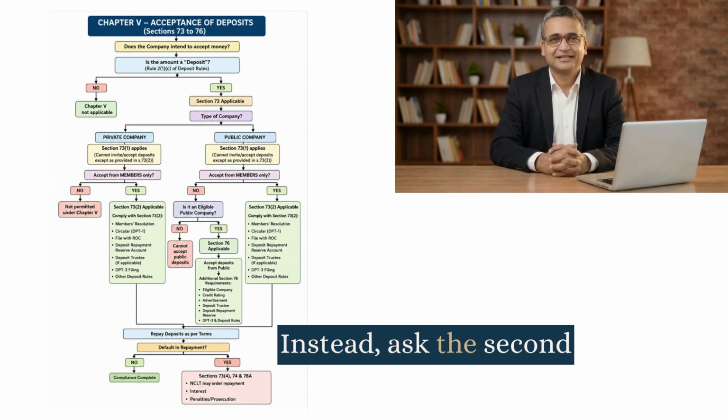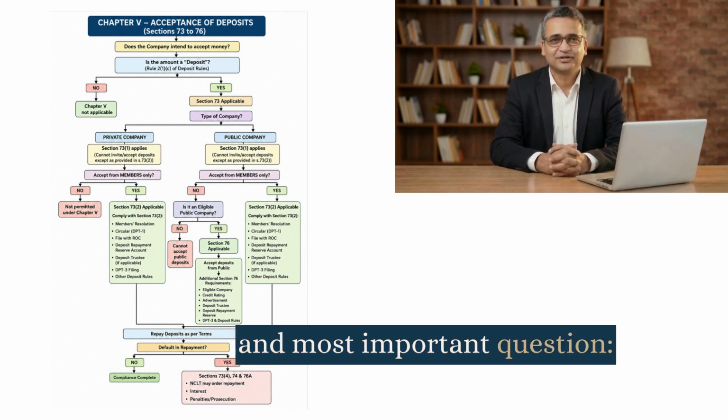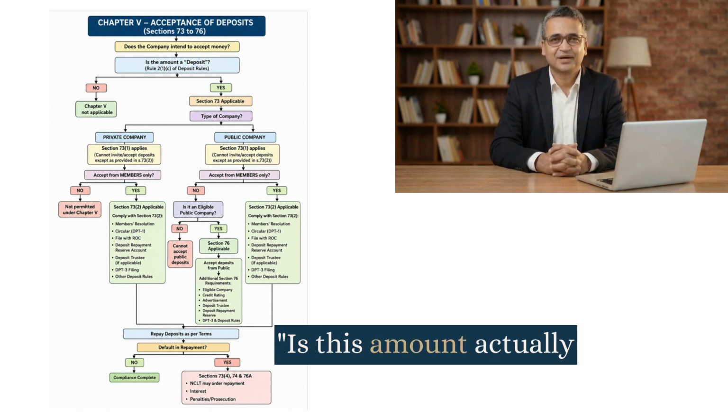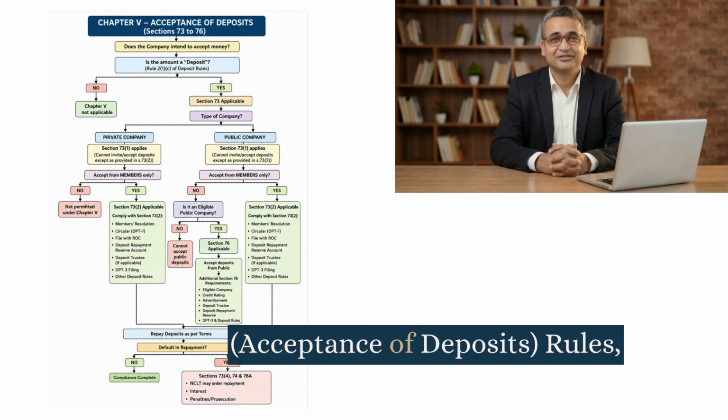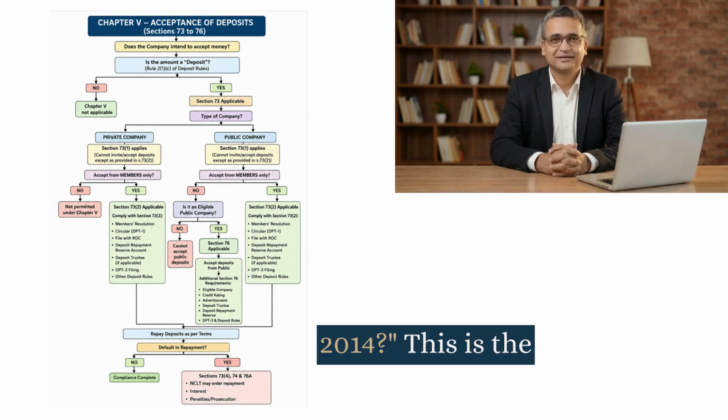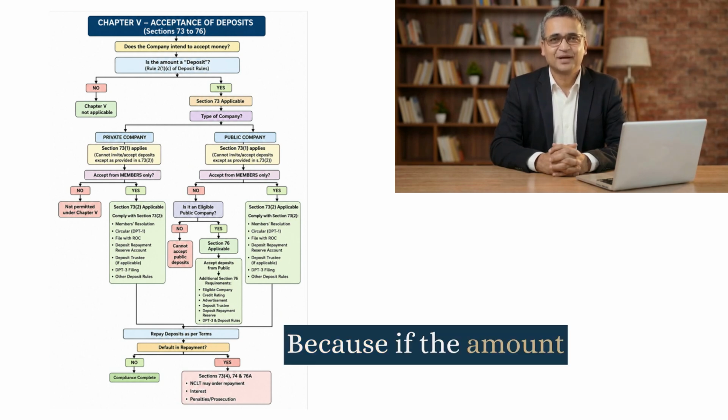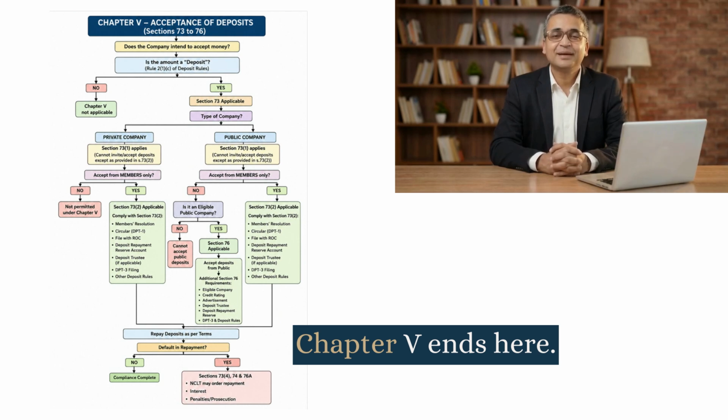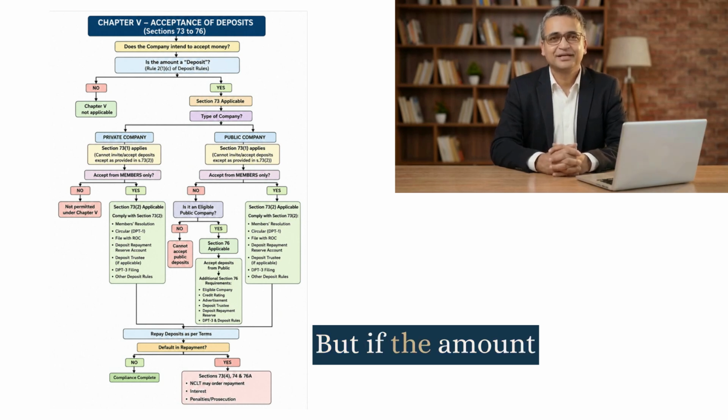Instead, ask the second and most important question. Is this amount actually a deposit under Rule 2(1)(c) of the Companies (Acceptance of Deposits) Rules 2014? This is the foundation. Because if the amount is not a deposit, Chapter 5 ends here. But if the amount is a deposit, then Section 73 comes into the picture.